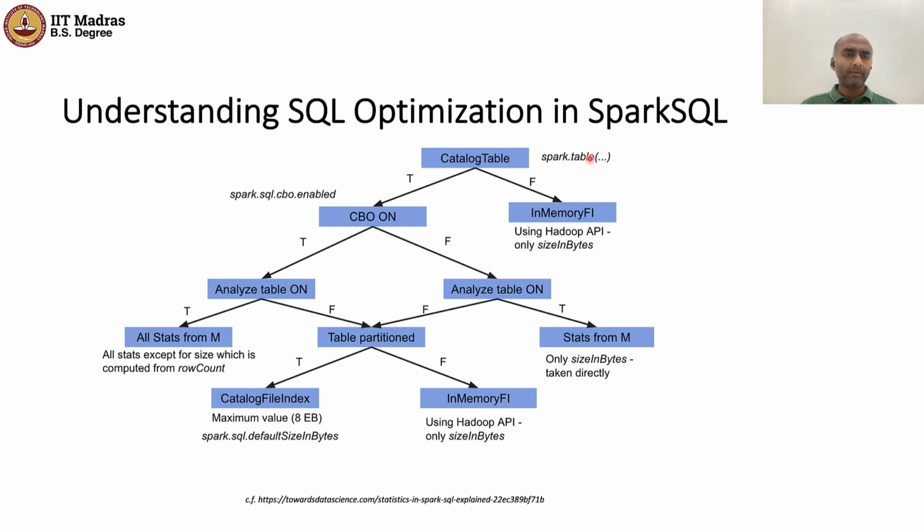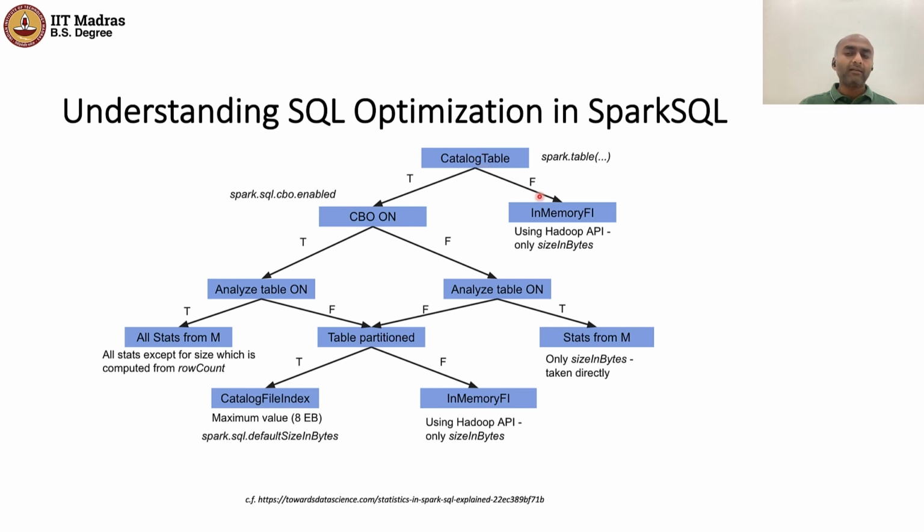When you construct a data frame in SparkSQL, you would potentially read a table from the Hive metastore, in which case you would say spark.table and give it the name of the table, and then store that into a data frame. That data frame gets further used for a variety of operations like transformations and actions. In that kind of flow, the first thing that happens is to check whether the table being referenced is a standard table that's there in the catalog, in the Hive metastore, in the Spark metastore.